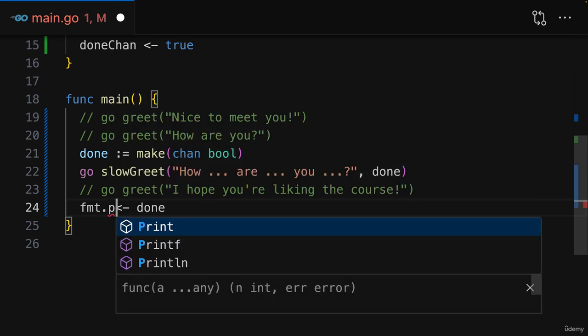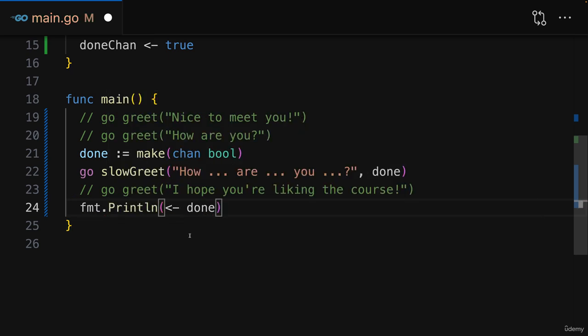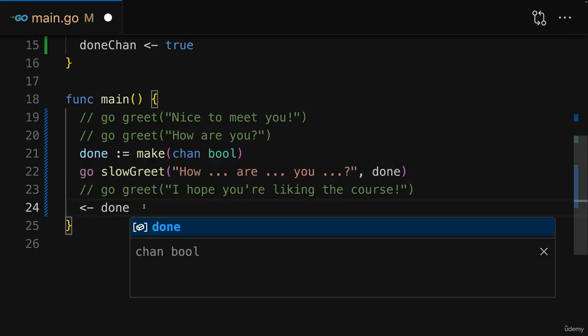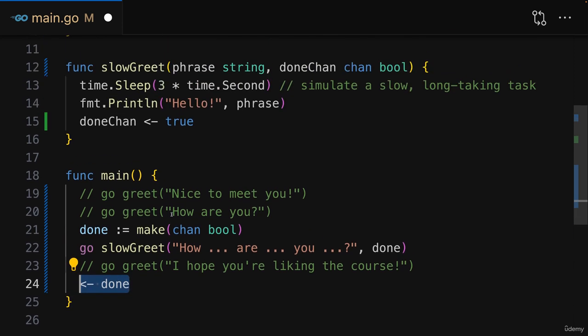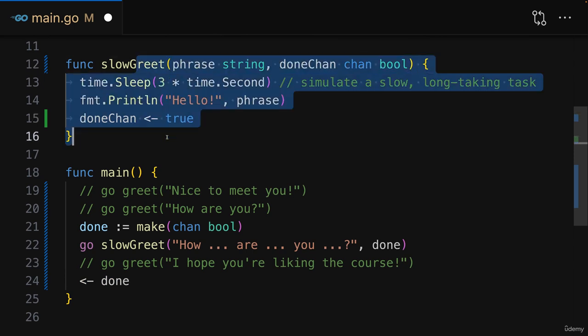And we could now, for example, also print this value like this. So this value that is received through the channel could now be printed, but we can also let it flow into the void, so to say. It's just important that we have this statement here, because that simply means that Go will only continue after this line of code, and therefore in this case end the program after some data came out of the channel. Because we're waiting for some data to come out of the channel with this line of code. And that of course will only be the case once this operation here finished.